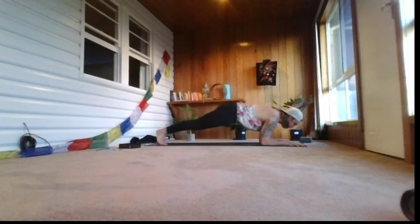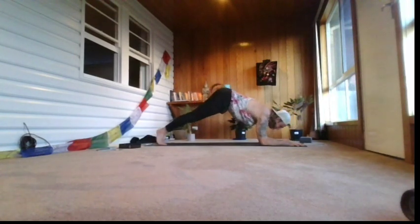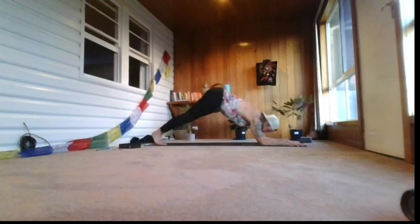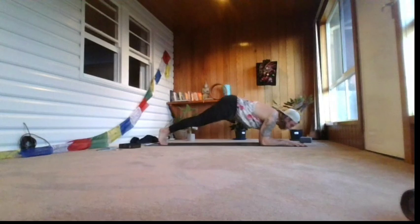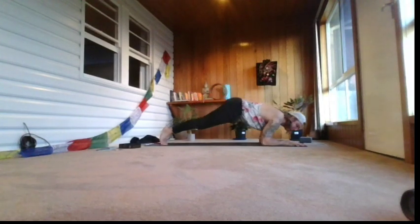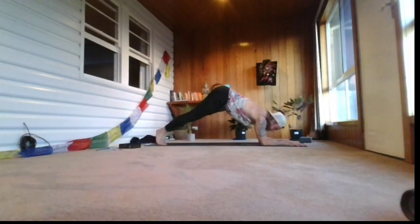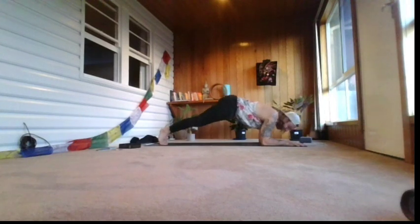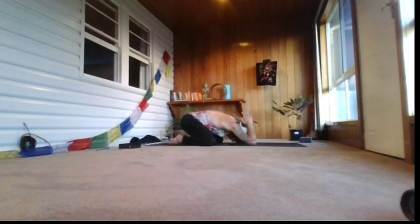And 9, and back. Let's go for 8, and back. Keep squeezing the elbows together. 7, and back. Let's go for 6. And back, use the out breath, draw the weight back. Let's go for 4, in for 3, in for 2. And so let's mobilize the shoulders and the triceps. Send the weight back towards your heels.